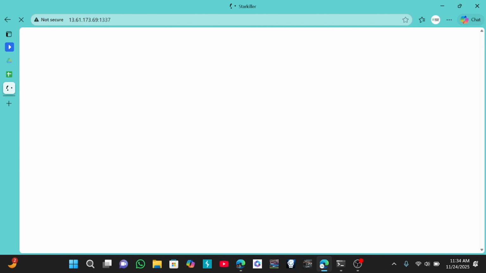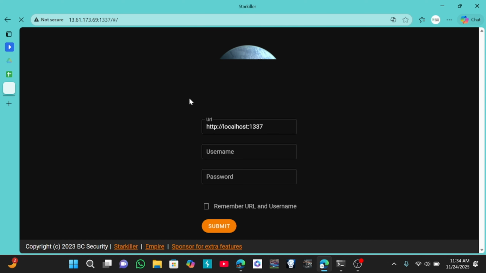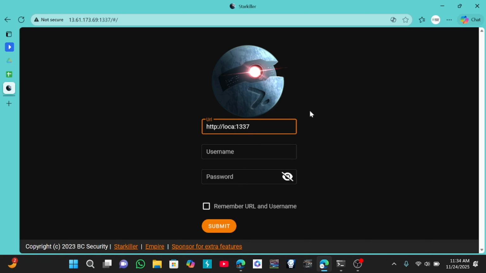If you are using a normal Kali or VirtualBox, you can leave everything as localhost, but for me, I'll be changing it to my public IP address. Let me try logging in here. The default username is empireadmin, and the default password is password123. Those are the default credentials for Starkiller.